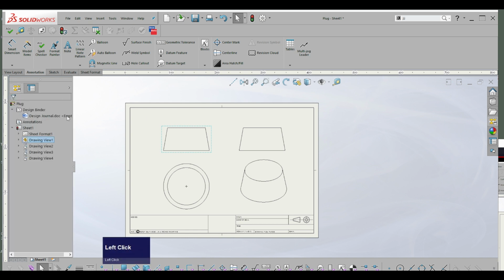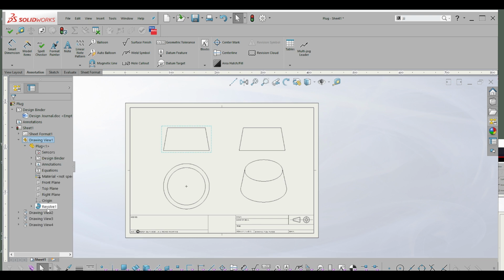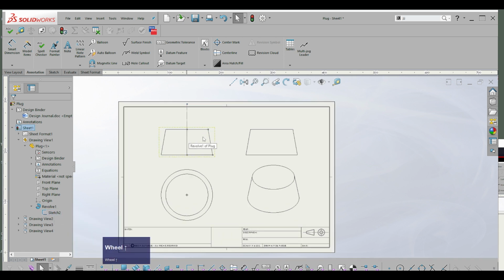So if I go to this drawing view and I click on this little button on the left-hand side, so the drawing view in the design tree, and then I click on the body to expand the design tree, you'll see that the design tree contains these features from sensor all the way down to revolve. And I can click on the revolve, and I can actually select the sketch, and I can show it in my sketch. So it's actually there, even though we can't do anything with it. But I'm going to hide it for now.